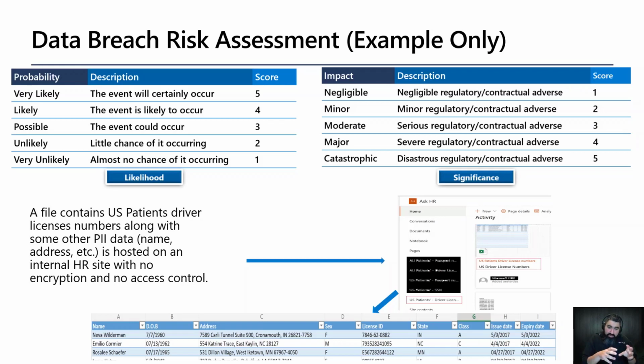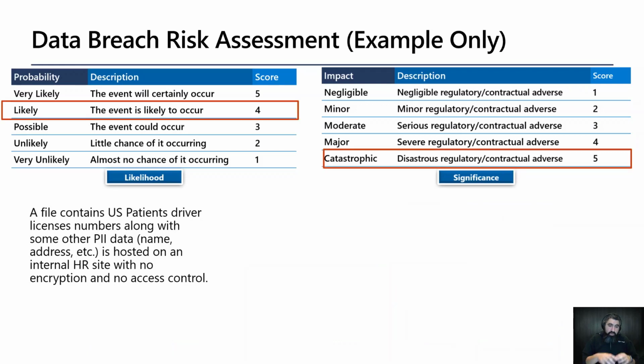The file currently is not labeled or encrypted. Also, access to the HR site is not controlled by any access control list. So basically, anyone can browse the website, can get into that site, and can view or access that file. So basically, in a situation where an internal user was searching the intranet and came across this file, or even worse, was looking for it, they can download, copy, edit, encrypt, and share the file easily with no restrictions whatsoever.